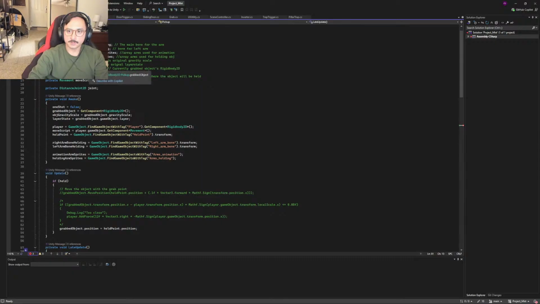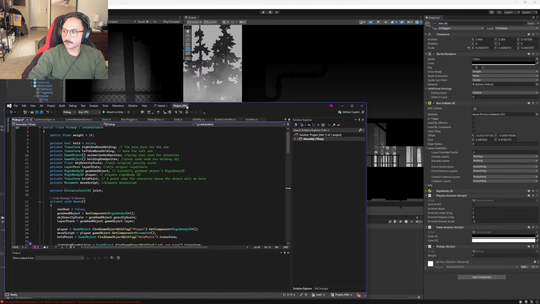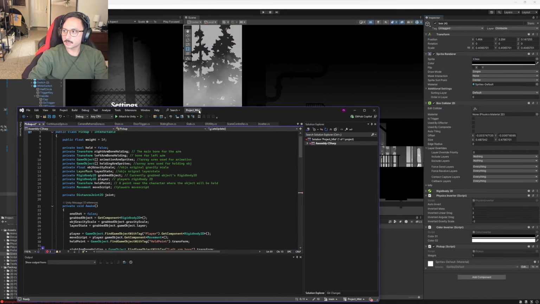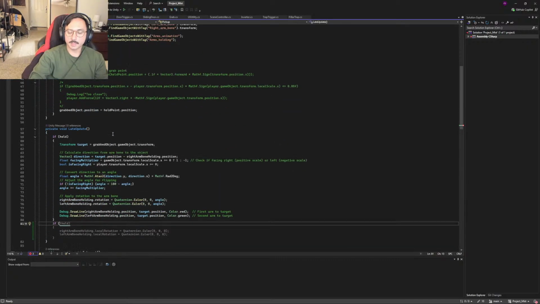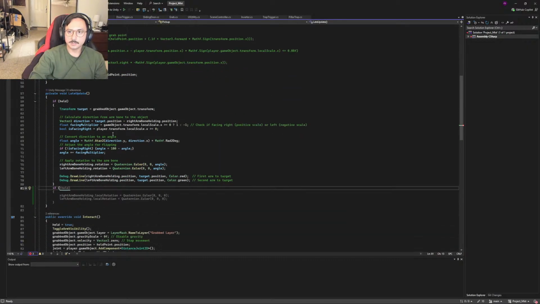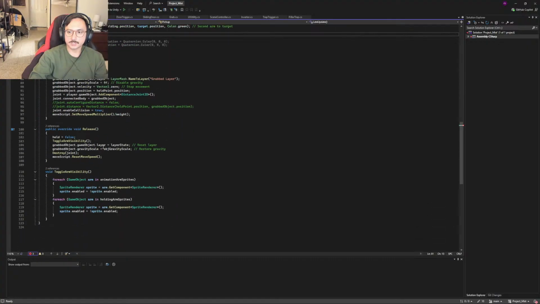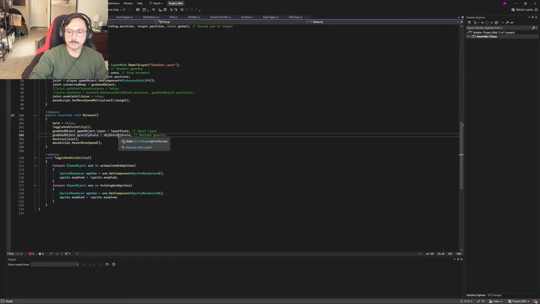Current grabs object's rigid body. Because I have a collider inverter that's on some of these things. Whenever I'm holding it and I let go, it changes the object's gravity scale back to what it was recorded as. But what it needs to do is check to see what the new gravity scale is supposed to be.